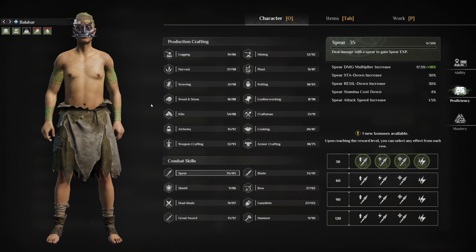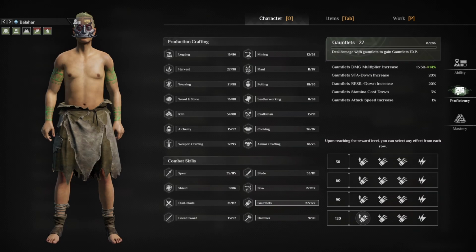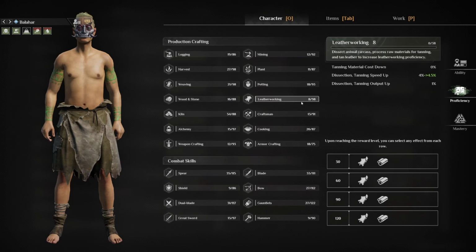We can see here this Balahar guy has got 115 in spear, but he's got 122 in gauntlets, which is great, because that does mean that you are then going to be able to get this 120 bonus threshold. He has got a couple of 90 plus skills as well, so leatherworking he's got level 98 in, which means you can get the third perk, which is great at the beginning, especially until you unlock someone with a 120 plus. He's also got the mining up past 90, harvesting, potting, and so on and so forth.